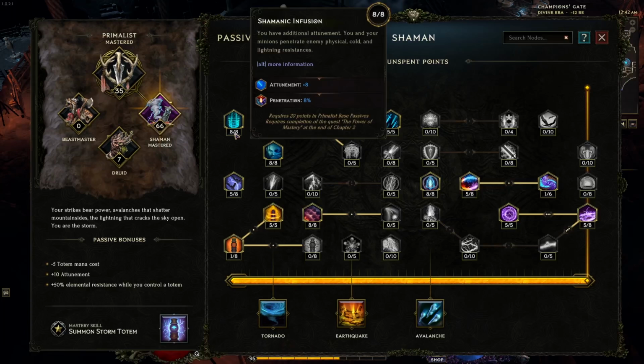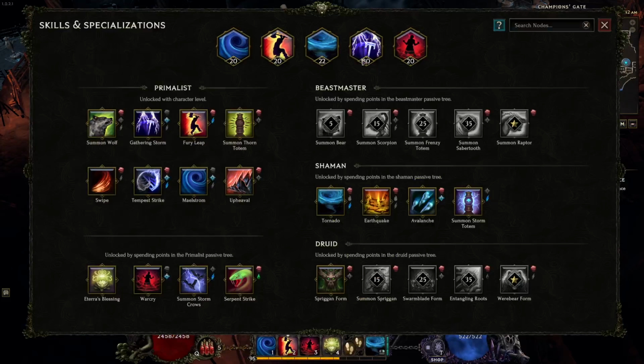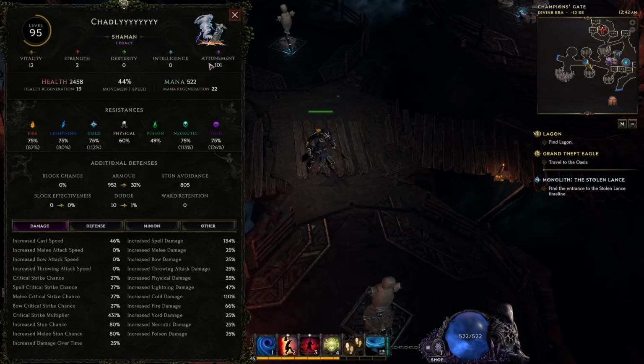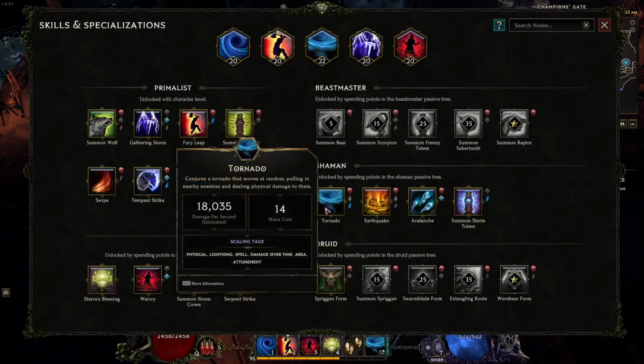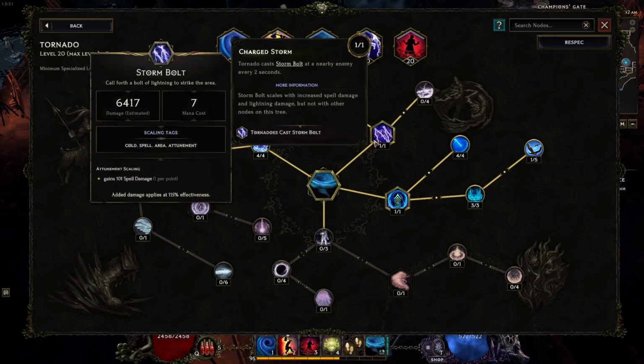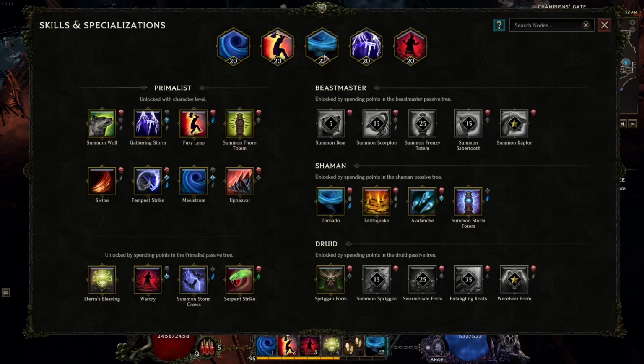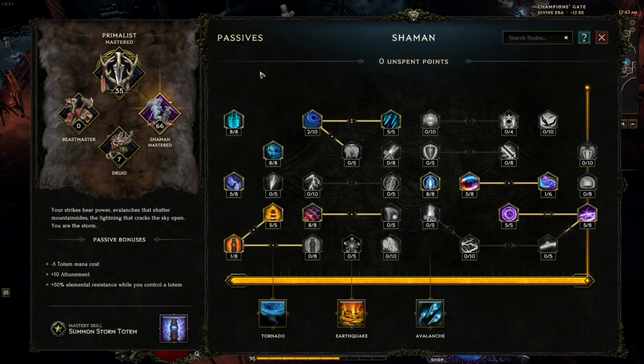In the Shaman tree, I just max out the Infusion for the Attunement and Penetration. Attunement is big. This is something I forgot to mention when we were going over our skills. If we take a peek at our actual Storm Bolts, as you can see, they're going to scale off your attunement. They're going to gain base spell damage per point of attunement. So I'm currently at 101 attunement. So our Storm Bolts are going to be at 101 base spell damage. So that's going to be incredibly helpful for our damage and why you're going to want to be focusing into attunement on all of your gear, which we'll get to soon.